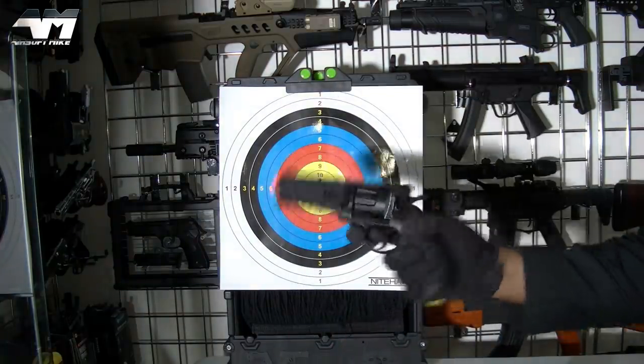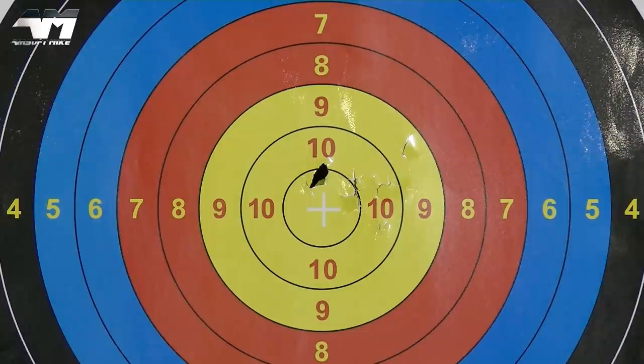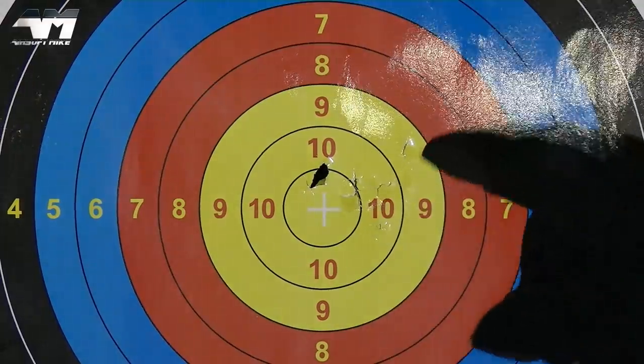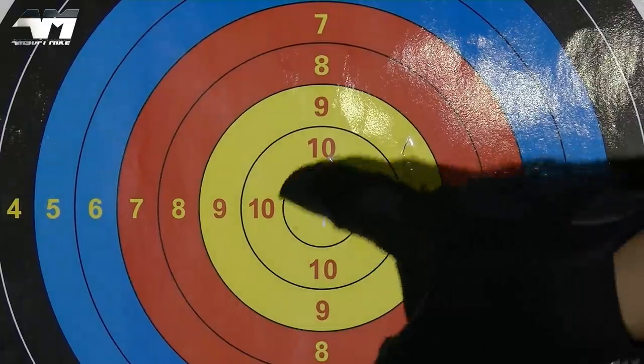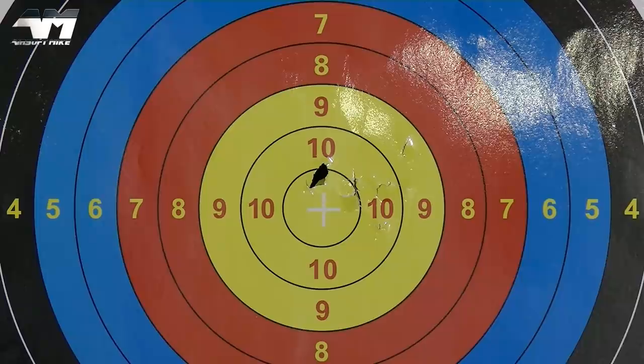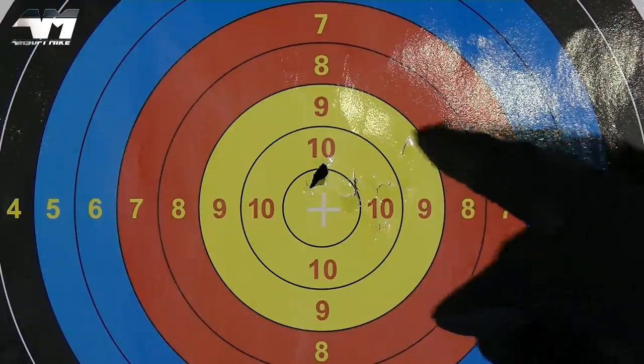Nice. So, as you can see, my shots pretty much started off all over the place. Well, I say all over the place. That's pretty good groupings, to be fair. Yeah, probably only one or two managed to get in that inner circle. But again, this is a budget revolver that looks so much more expensive than what it actually is. And to me, that's some proper groupings there.